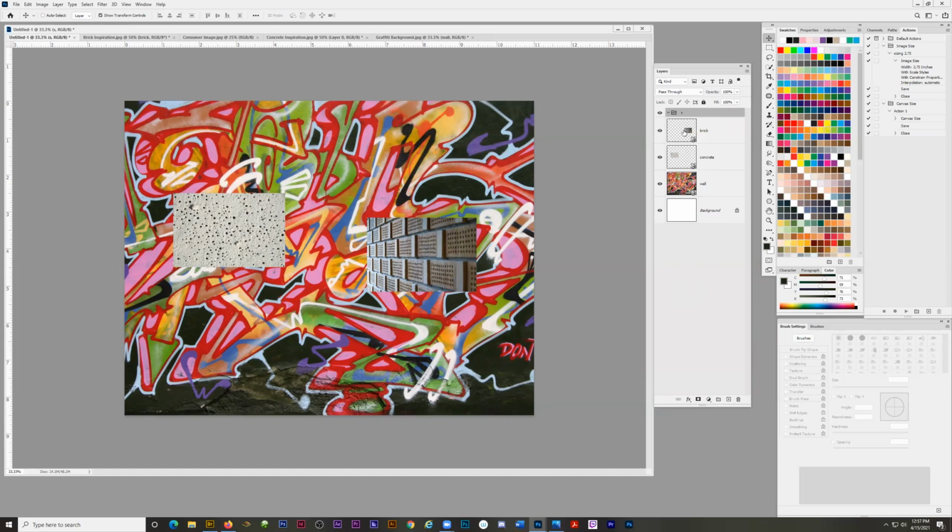Here's my brick. I'm going to hold my left mouse button, drag it on top of the group, let go, and it put it in. I'm going to select this one, hold my left mouse button down, drag it, put it right on top of that group, and it put it in. So that's another way to make a group.